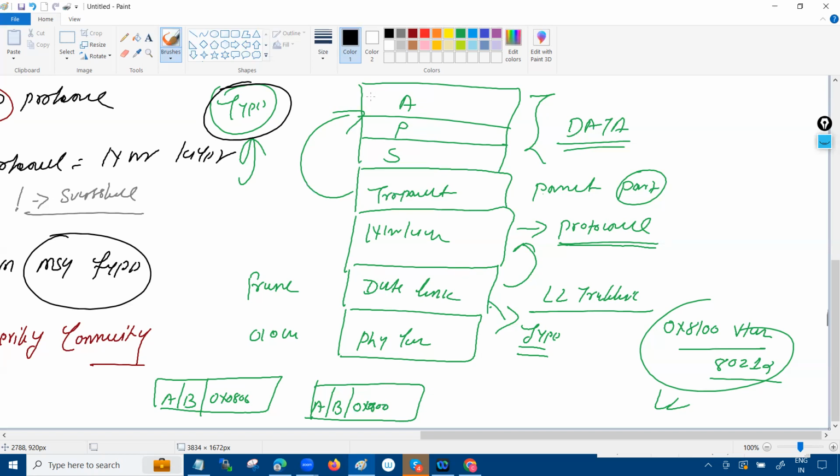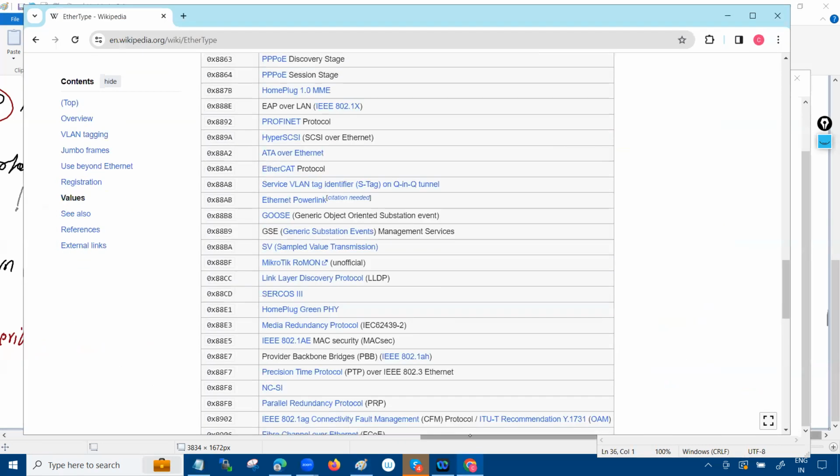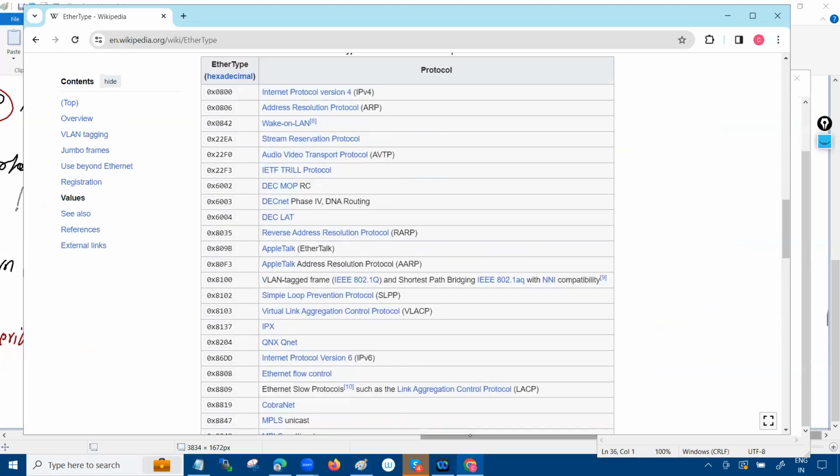When a switch or a router receives a packet, how do they decide whether to forward this packet to the network layer or not? That comes from the type field, because each type field carries information. If you have layer 2 information, go with ARP. If you have a bunch of type fields, you can see that.